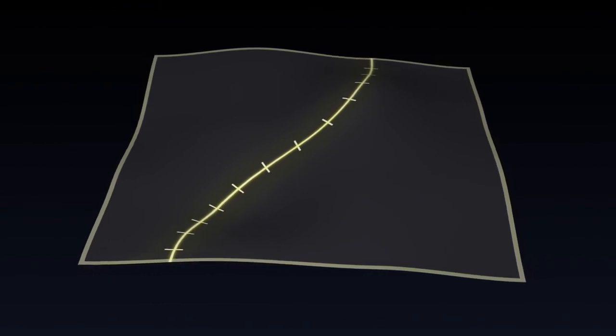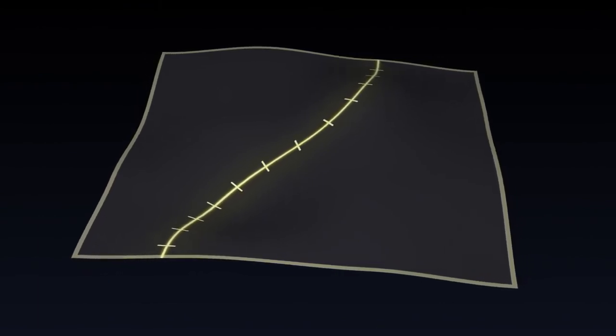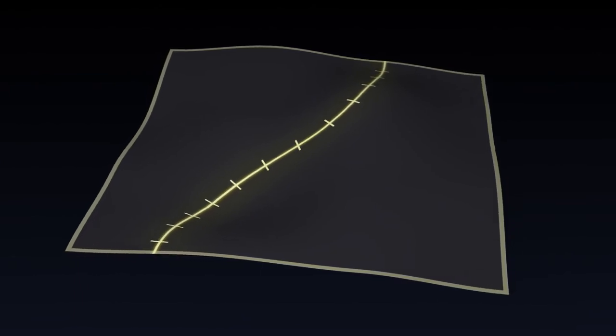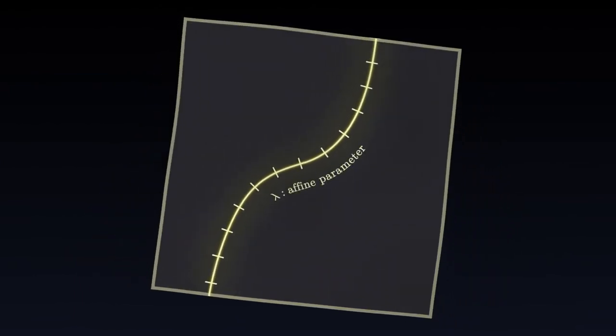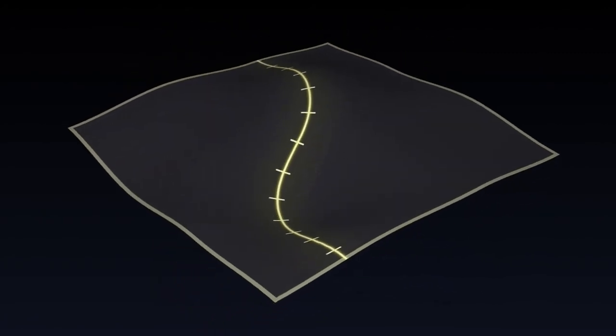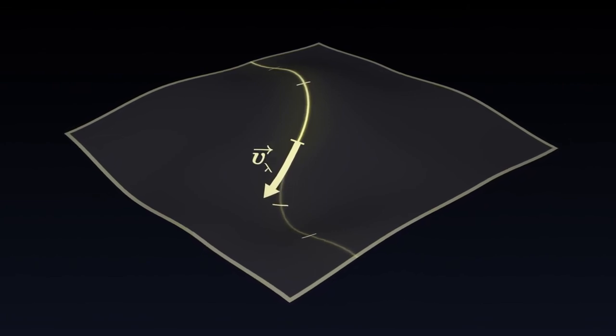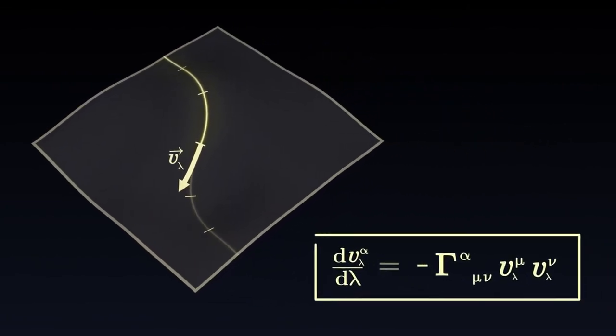To solve this problem, we have to define a new graduation specific to this light ray. This new graduation is called an affine parameter. Unlike proper time, the affine parameter has no real physical meaning. It does not measure any distance in space-time. It is simply an arbitrary graduation which will serve as a mathematical tool for equations. Thanks to this affine parameter, we can define a sort of velocity vector, and thus use the geodesic equation, which remains valid.